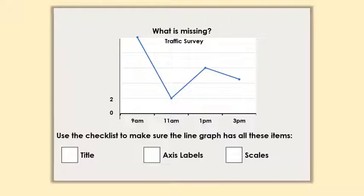Okay, hopefully you've had a go at that. So if we have a look, is there a title? Well, looking here, traffic survey is the title. So yes, we've got a title. And axis labels, well, we haven't got that. So if we look here, looks to me as if these are times. So that should say time. And then I'm guessing these are the amount of cars seen. So amount of cars seen.